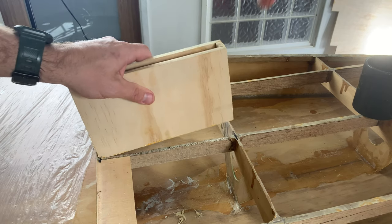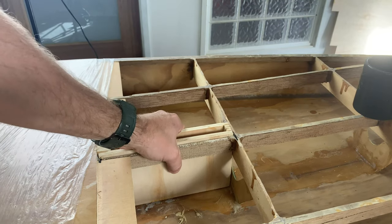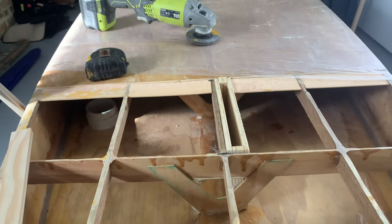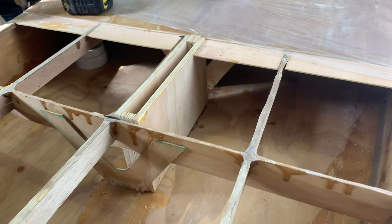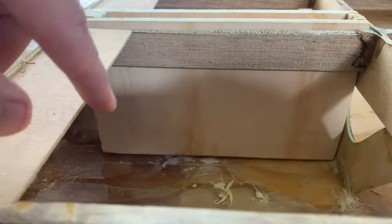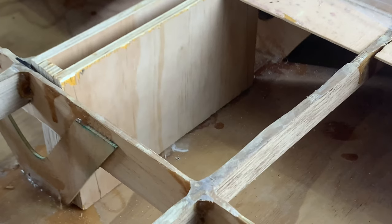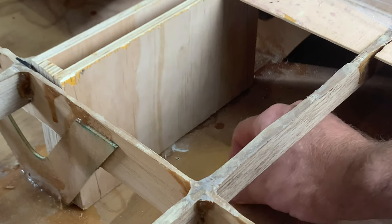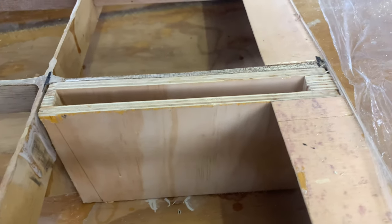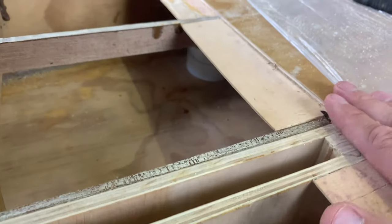So that should now slot in there pretty well. You may need some fine tuning, but that is where the daggerboard case is going to go. I've intentionally left the daggerboard case about five millimeters higher than this center stringer because I need to trim a section off here so it's flush with the bottom of the SUP. I'm going to be using the width of the pencil to mark my line in here. That's the daggerboard case looking the goods — it now fits the hull bottom perfectly. It'll be flush here and flush there.